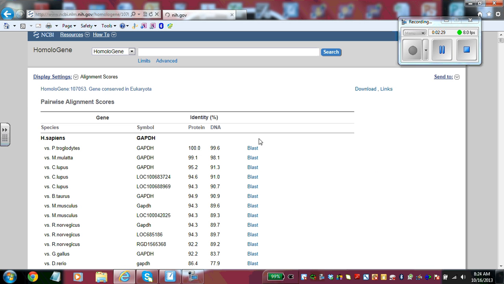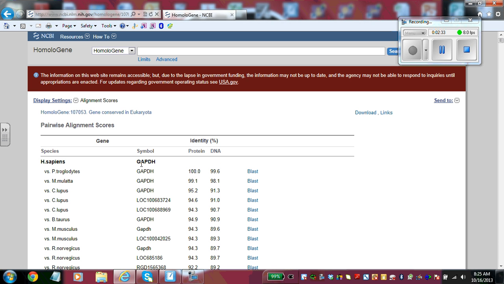And it pulls up, one of the big things here is proteins, right? So glyceraldehyde phosphate dehydrogenase is an enzyme, so it's a protein, with a 3D conformational shape, very specific. And for Homo sapiens compared to this organism, P. troglodytes, which is a chimpanzee, 100% of that protein for glycolysis is exactly the same. 99.6% of the DNA that is coding for that protein is exactly the same.